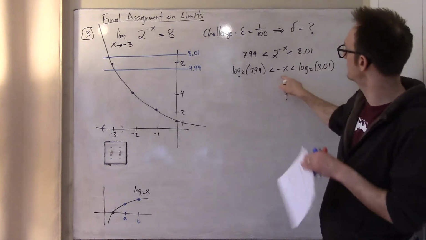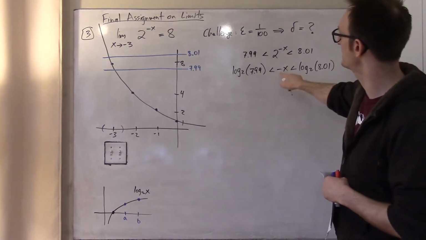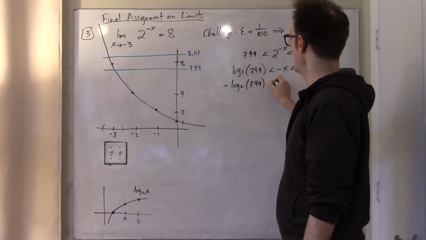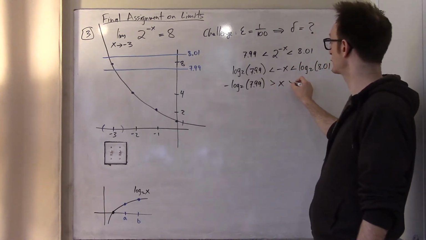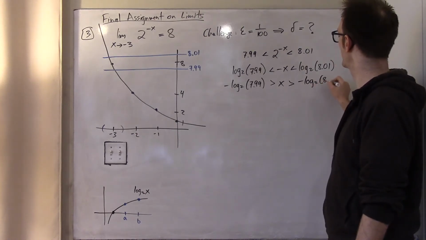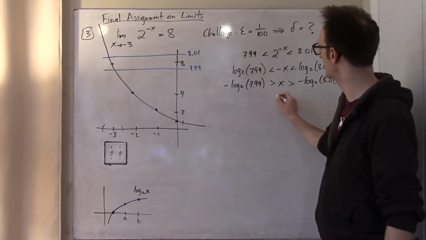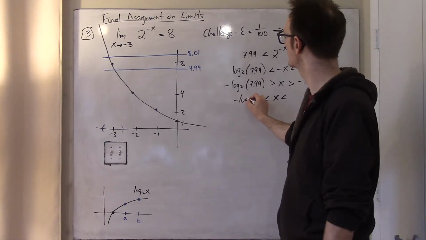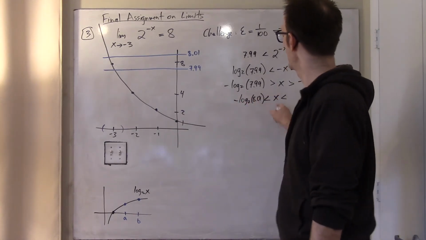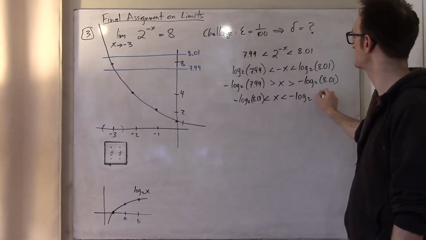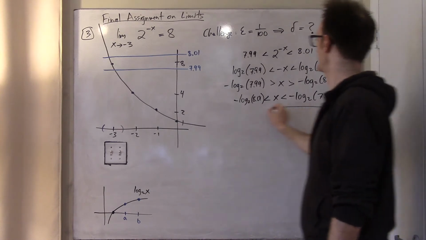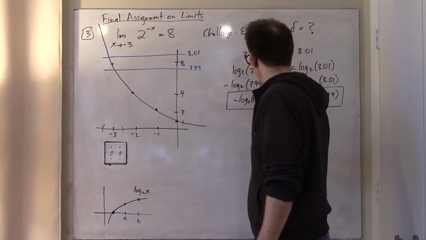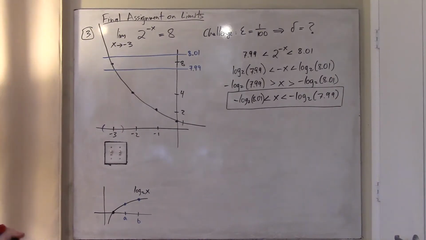Well, what now? I'm just going to continue doing some algebra here. I don't want this negative, so I'm going to multiply through by a negative. So I get negative log base 2 of 7.99 is greater than, I'm flipping the sign, x, which is greater than negative log base 2 of 8.01. And I personally don't like greater than signs. They confuse me a little bit, and here there are negatives and stuff, so let me just flip it back around, and I get negative log base 2 of 8.01 is less than x, which is less than negative log base 2 of 7.99. And that's pretty much it. In terms of algebra, that's pretty much it. The only question now is, okay, does this all make sense? Like, what's going on? Well, what are we really doing here?